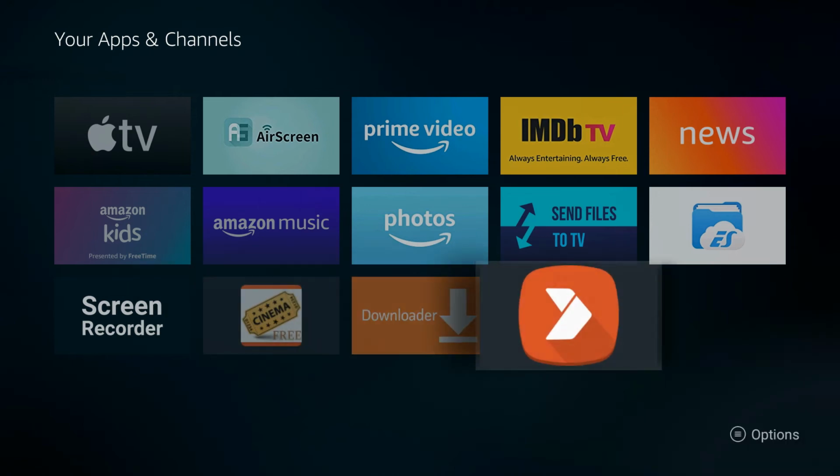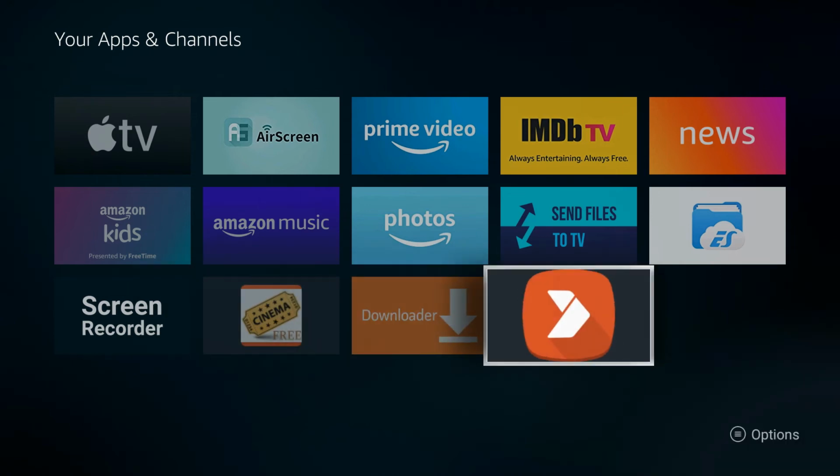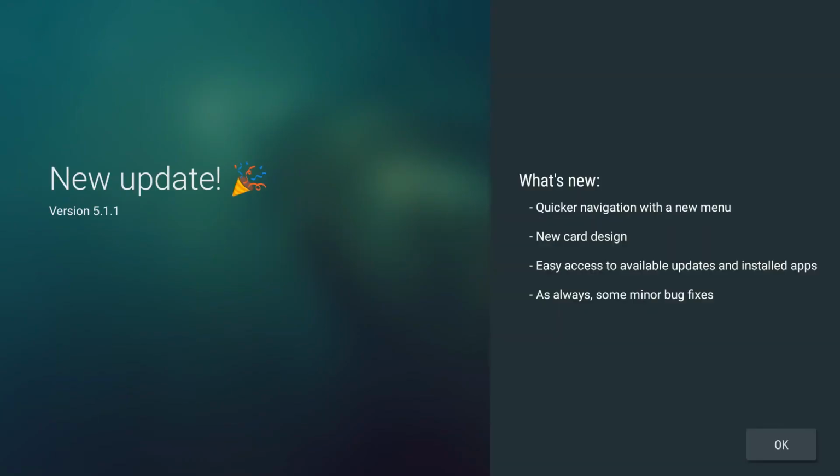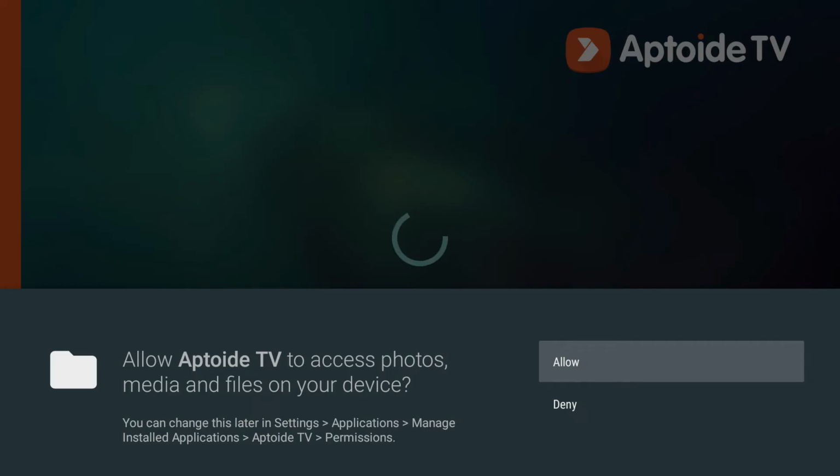Now press the remote select button to launch. Click on OK. When you launch this app for the first time, a dialog will appear asking permission to access photos, media and files. So just select allow.